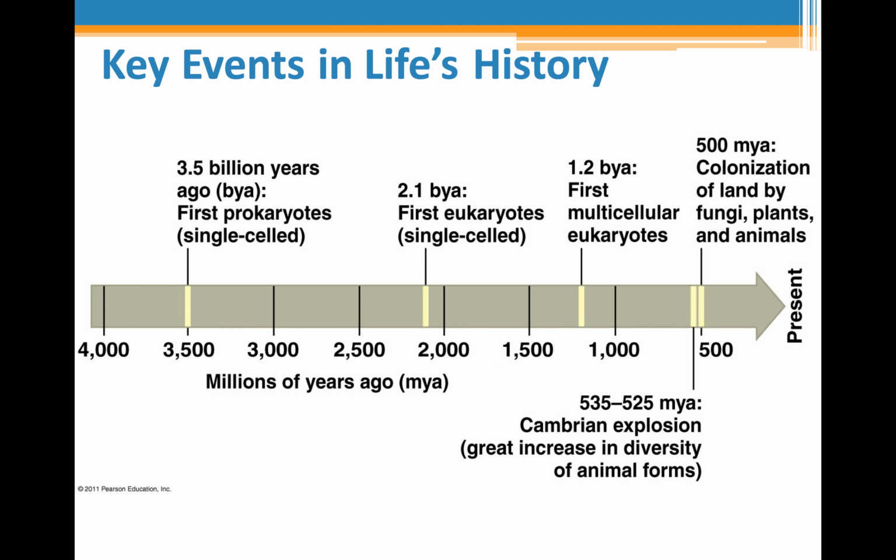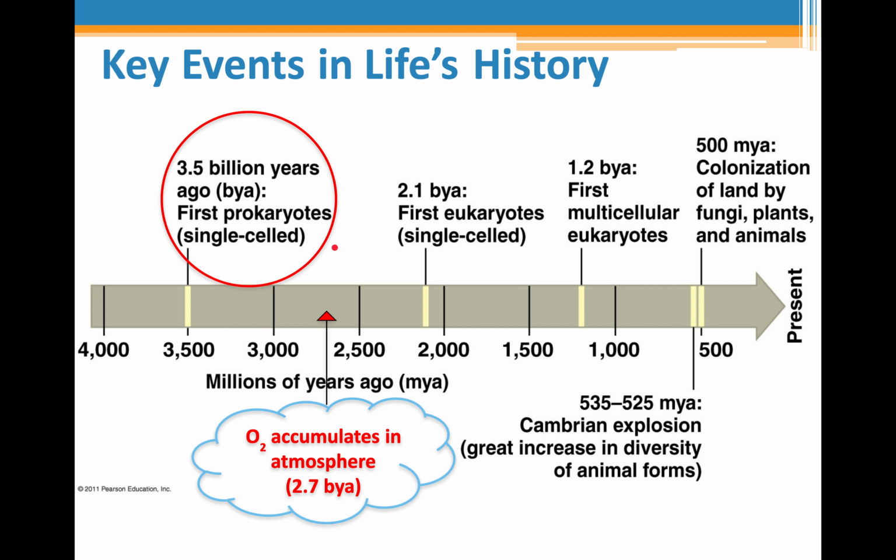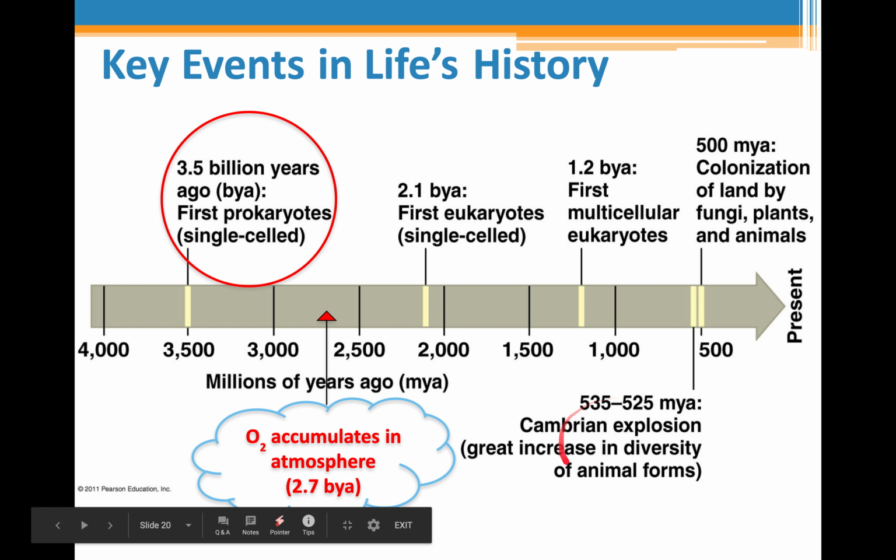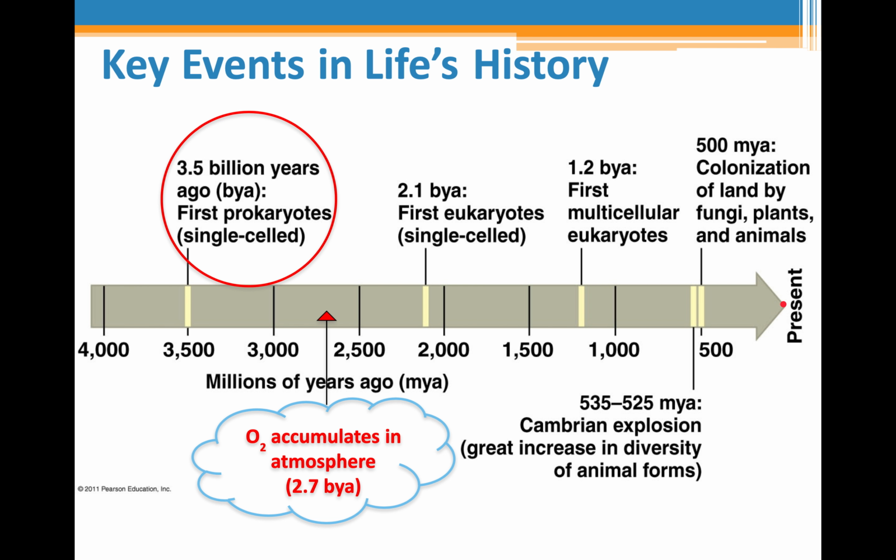And then one more way of looking at this, again, Earth way back here, prokaryotes came first, followed by the simple eukaryotes, the much more complex eukaryotes. Somewhere in here was that oxygen. And then diversity of life increased, and we'll talk about that tomorrow or next time I see you. Colonization on land, and then again, we would be way down here at the very end.